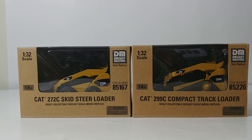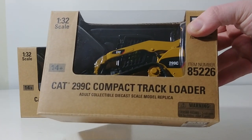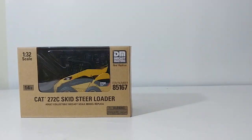Today's another one of those two-for-model videos that we're going to do, and we're going to focus on the compact loaders that Diecast Masters offers in 1/32 scale. On your left, you have the Caterpillar 272C skid steer loader, and on your right, you have the Cat 299C compact track loader. Now, the 299 is a little bit bigger of a machine than the 272, and the biggest difference, of course, is that the 299C has the tracks on it, while the 272C has the rubber wheels. So let's go ahead and take a look at the 272 first, and then we will compare and contrast and review this one right here, the 299C.